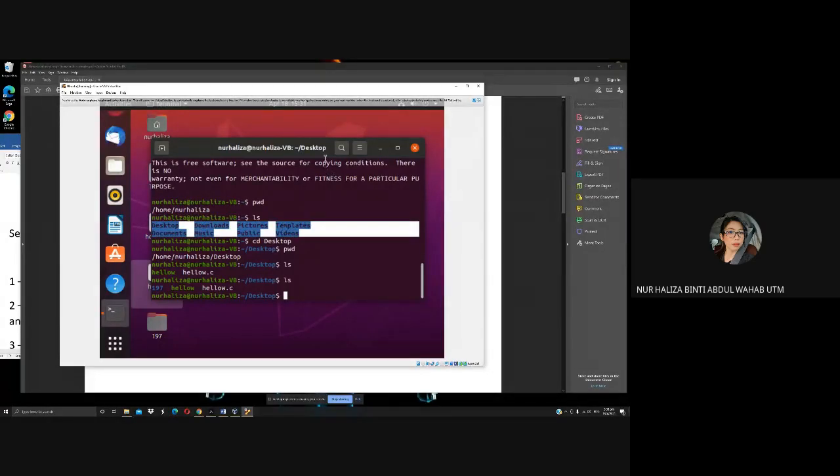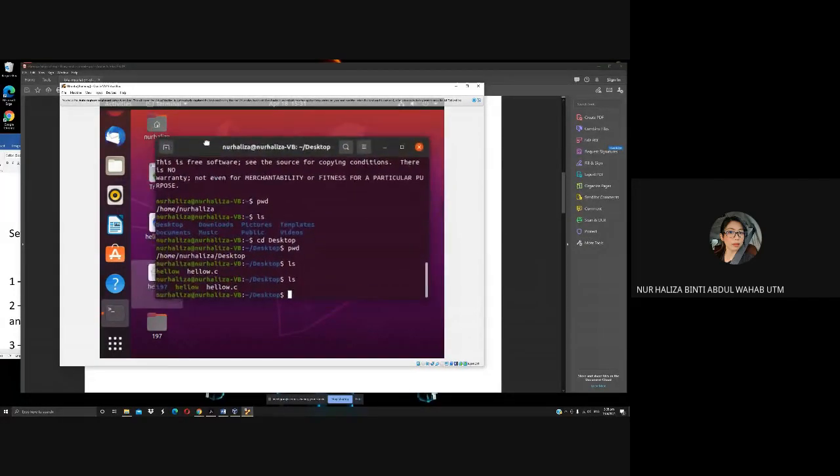But it depends on you. Maybe you can change the graphic color in the settings. It depends on your version of Ubuntu also. As long as file, folder, execution files, all will be different in color. And over here, you can see the green color.